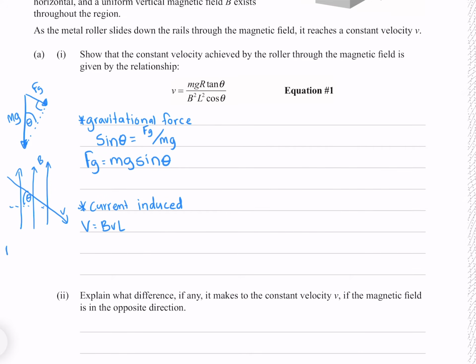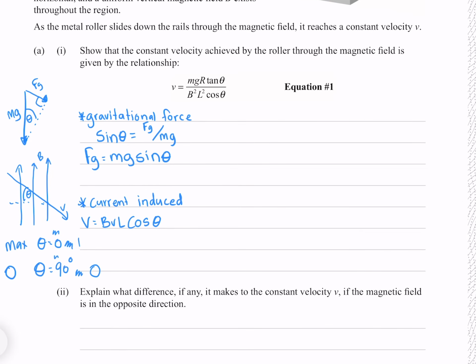Now, we know we have the maximum effect when our theta is equal to 0, because at that point our velocity is perpendicular to our magnetic field. And we know we'll have 0 effect when our angle is at 90 degrees, because our velocity would then be parallel. This is one way of figuring out that we need to multiply this by cosine of our theta, because cosine of 0 is 1, and cosine of 90 is 0. In other words, cosine is at a maximum when the angle is 0, and a minimum when the angle is 90. What we also know is that V equals IR. So we can solve this for current by dividing both sides by resistance and swapping them around.